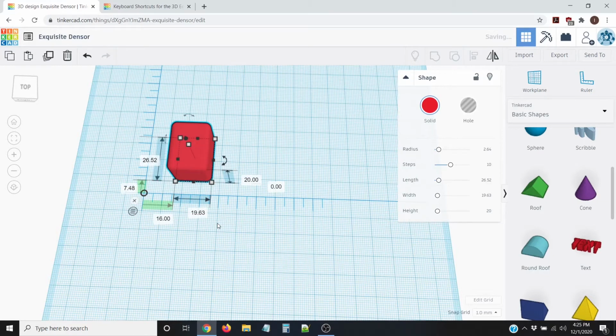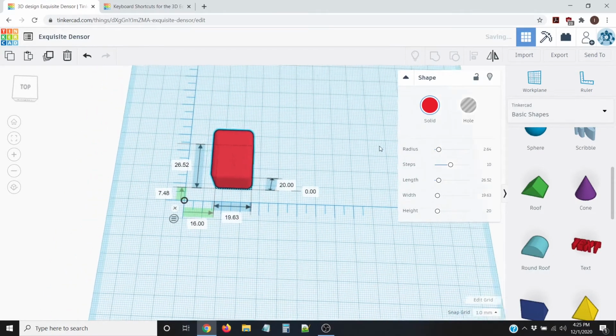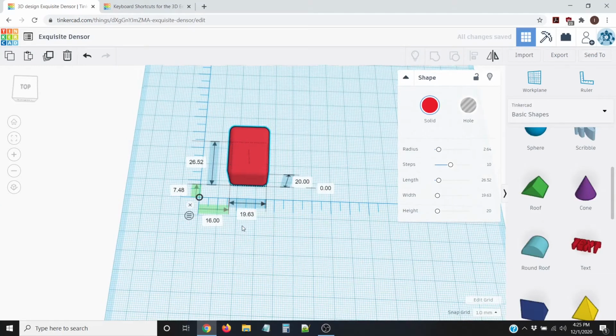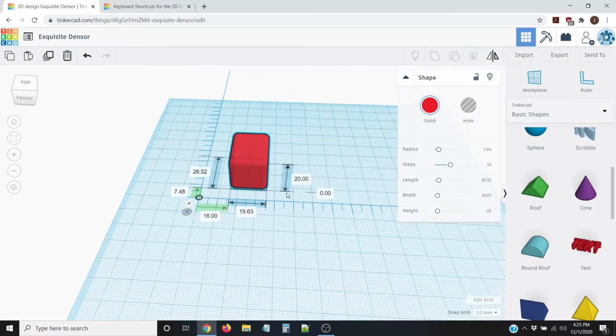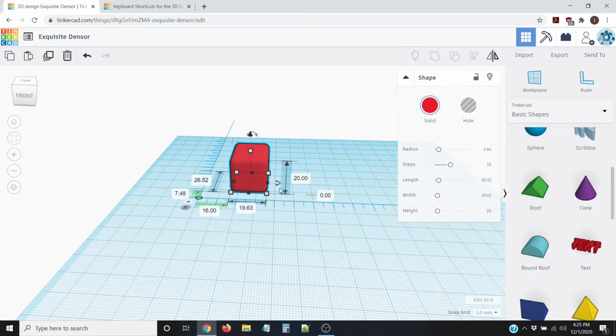Once you click the object, the ruler tool shows you the exact dimensions of your object. So this right here is 19.63 millimeters. Going from here to there, it is 26.52 millimeters. Going from this point up to the top, it is 20 millimeters.